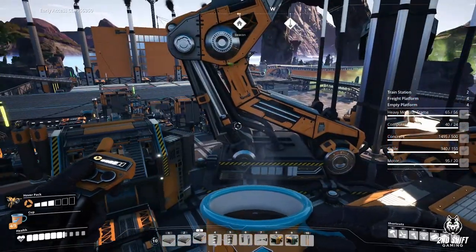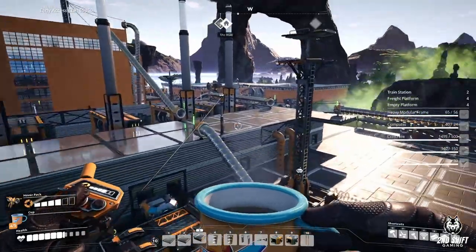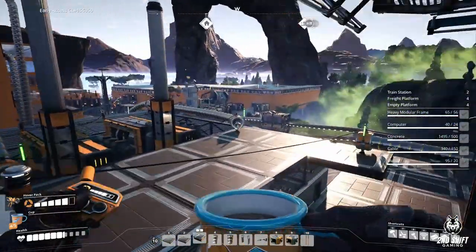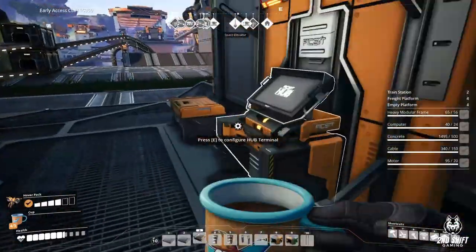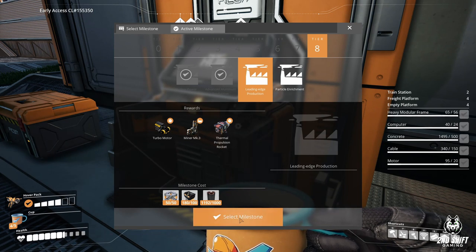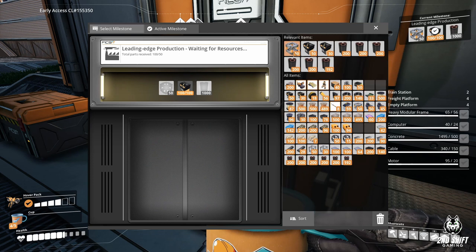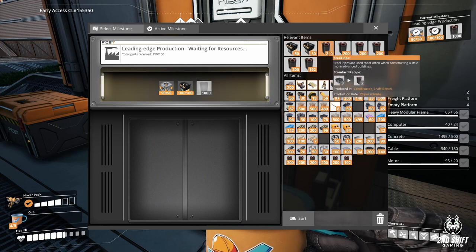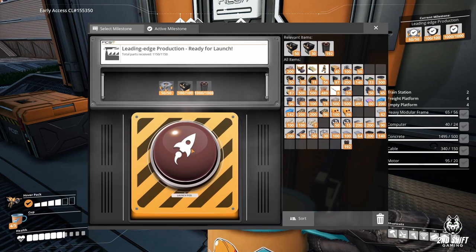We have to go to the hub and do a milestone now. We're unlocking milestones and we're actually gonna unlock a geyser. Hopefully I still have all the materials. I do. Thermal propulsion rocket, miner MK3, and a turbo motor. Turbo motors are a little rough. There we go.